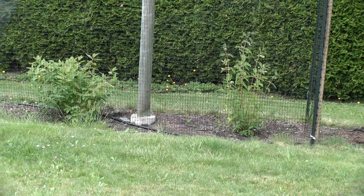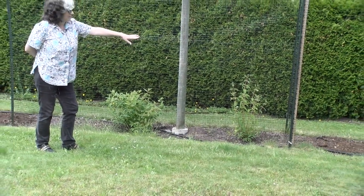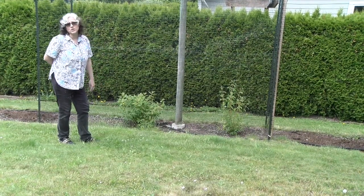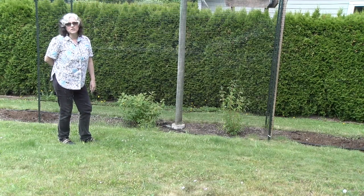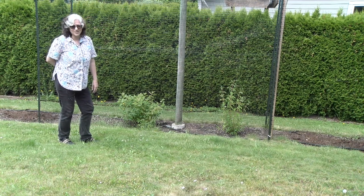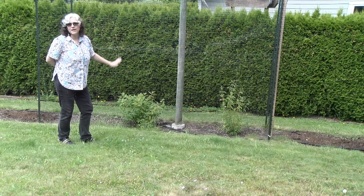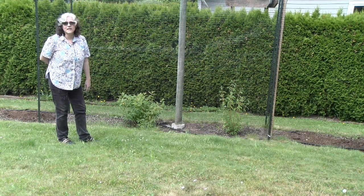I think what I'm going to do next year is beef up the soil in this area and put my tomatoes in here because it gets great exposure and I'll be able to cut them off with the deer fencing. My tomatoes in the back are not doing as well as I had hoped because I've been neglectful of the beetle situation. These beetles are apparently in the soil, so I'm thinking if I plant my tomatoes up here next year, maybe I can alleviate that problem. So anyway, that's my front yard — let's go to the backyard and take a look at the veggies.